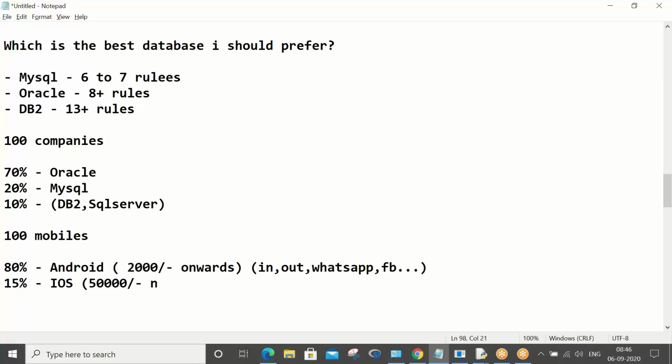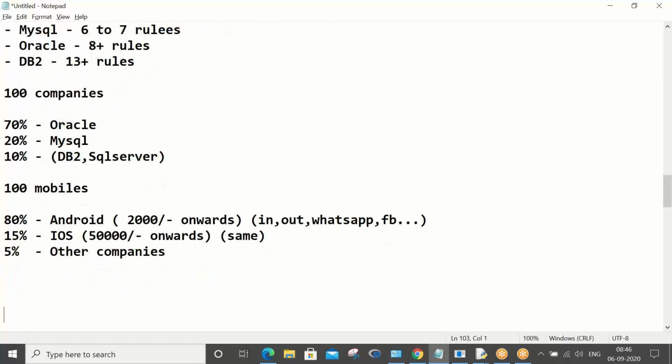The same features you are expecting above, you can do in Apple also, right? Am I right or wrong? And 5% I am leaving to BlackBerry and other mobile platforms, other companies. So what is your understanding?